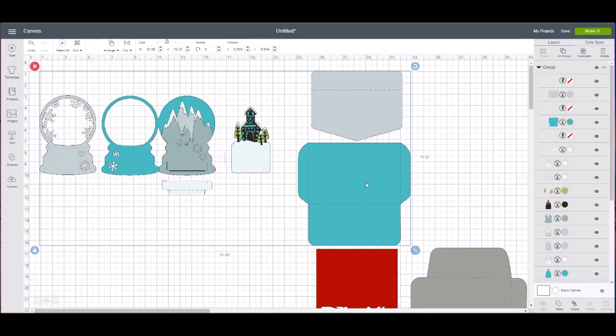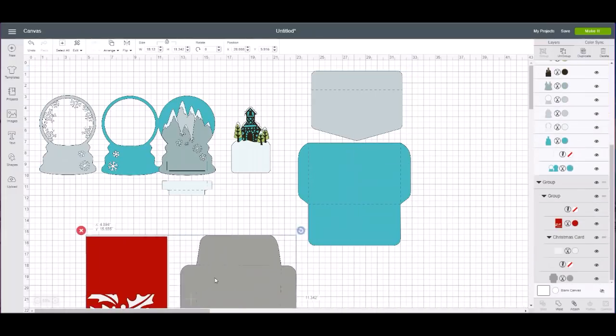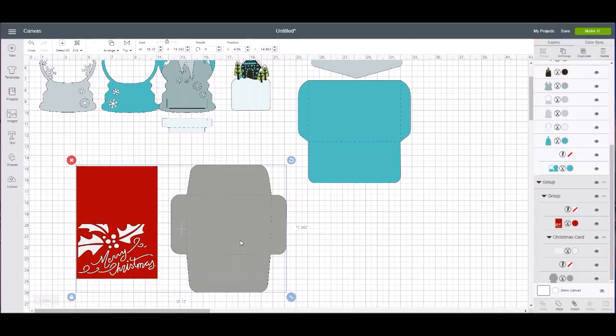And right now what we're going to do is go into Design Space. You're going to use the Design Space file that I have provided for the class. It's in the description where the video is, and we're going to cut out the pieces for the card, and we're going to assemble this one because I want you guys to have a project from today that you can see. We'll have both of these on the Design Space mat. They will already be sized for you, and then we're going to put both of these cards together.